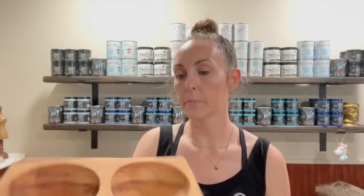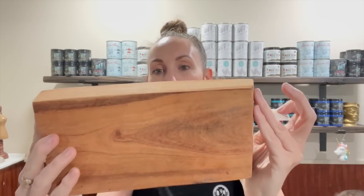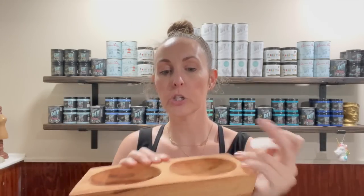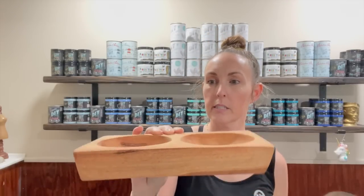Found this gorgeous one. You guys, all of these could be dupes for high-end stuff. It blows my mind. This one was $2.99. It's in perfect condition. It feels kind of rough. I love it. This would be cute by a his and her sink, or her and her, or his and his sink. You know what I'm saying?